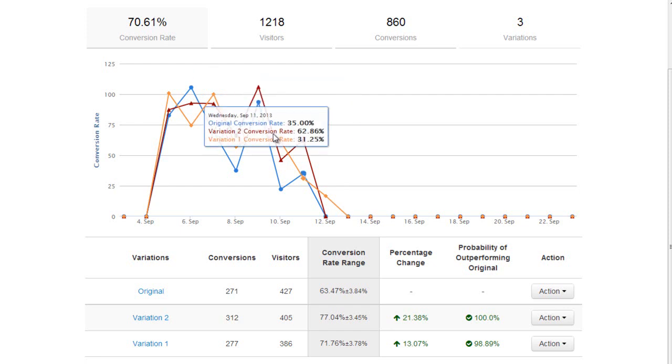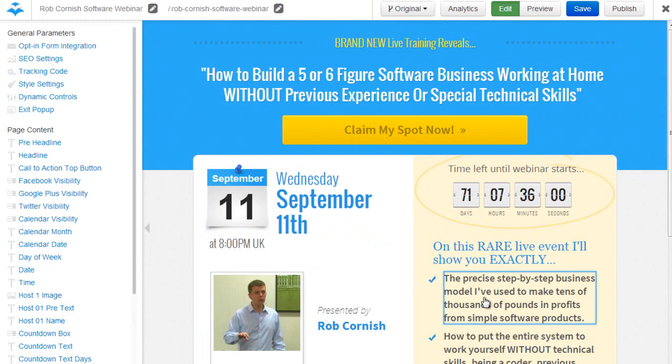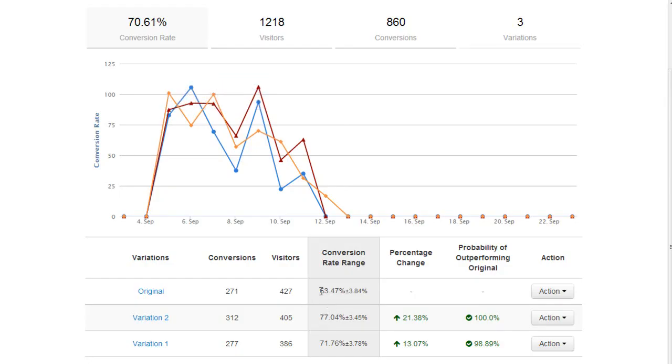If we go to this example here, this is a split test I did, and you can see basically if we look at the original page, so we'll have a look at that first of all. This is basically a sign up for a webinar, and you can see the thing to actually focus on is the actual picture here of me, sort of presenting. Now if we look, that converted at 63.5% pretty much, so 63.5% of the visitors who hit this page actually signed up.